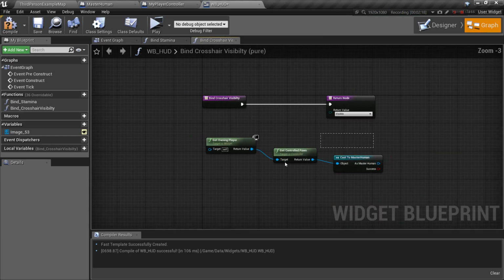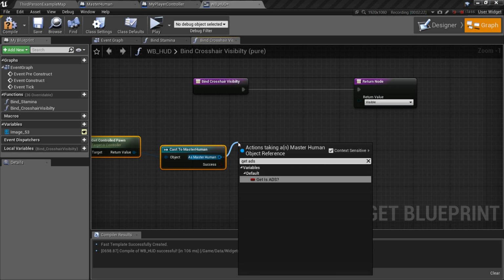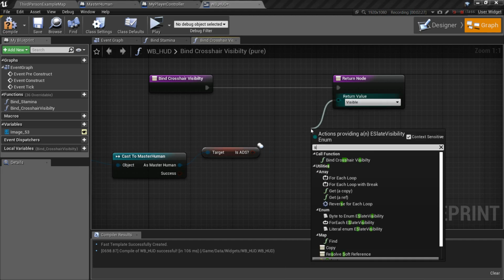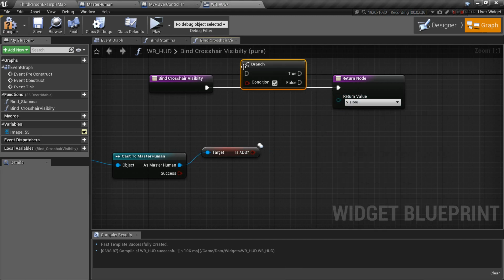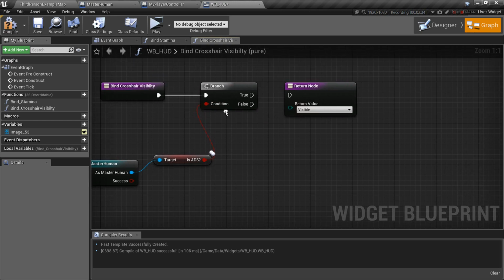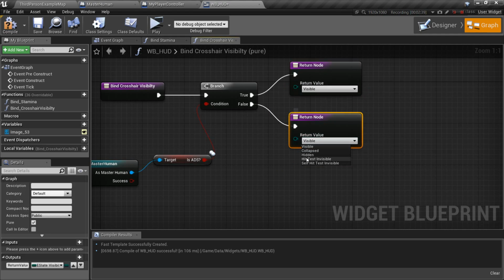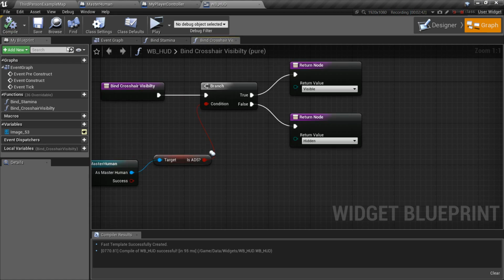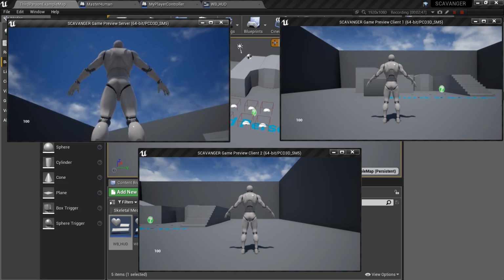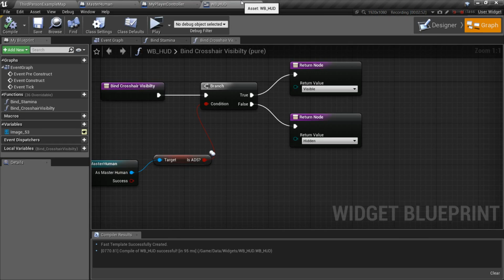We can convert this to a pure cast, and let's get ADS. And we can just do a branch, and if the ADS is true, it's visible. Control C, Control V. If it's false, it's going to be hidden. So let's compile and save, and now you can see that it's already working without even equipping a weapon. So that's going to be fine.